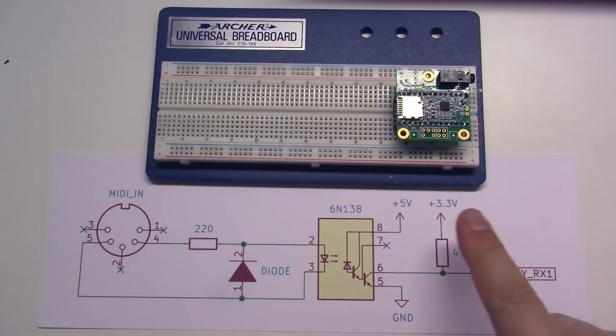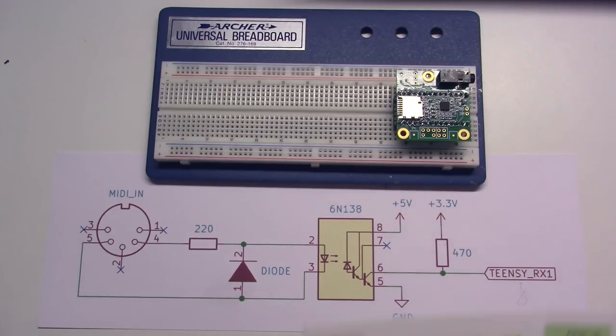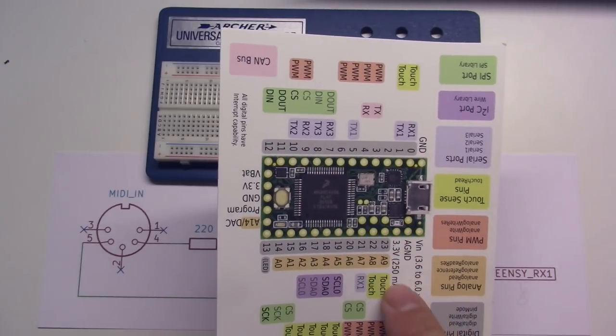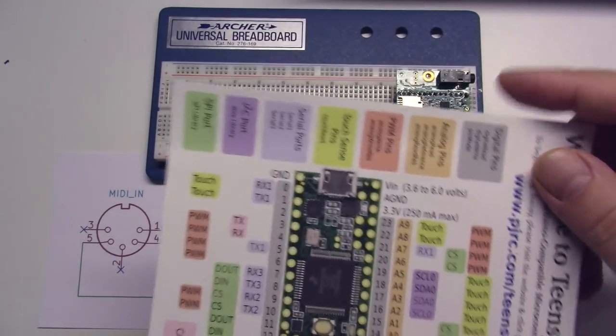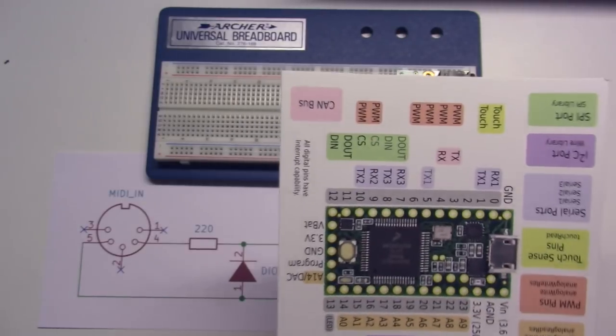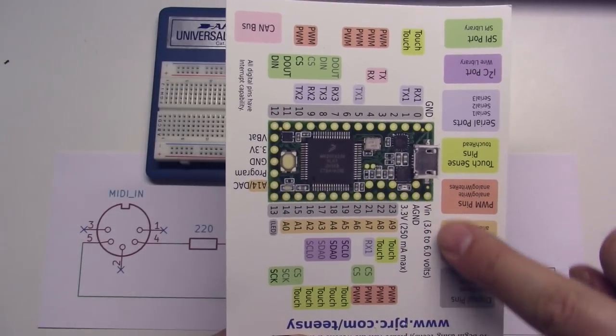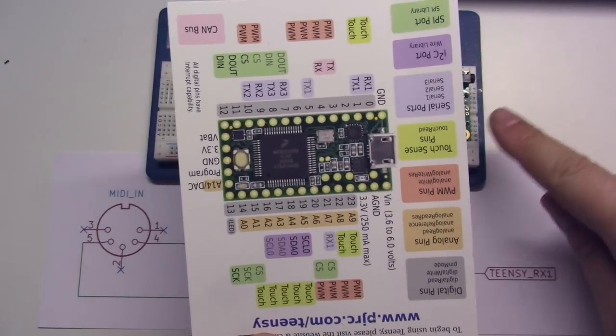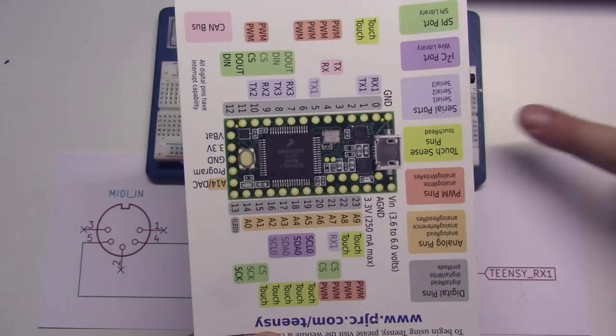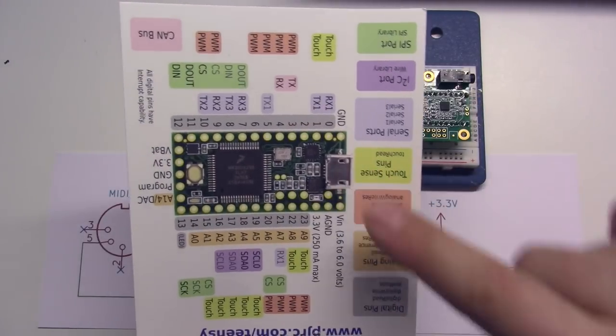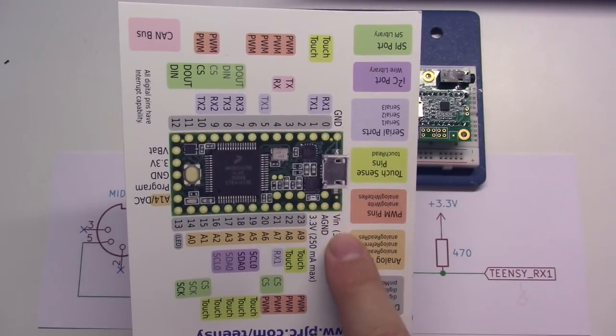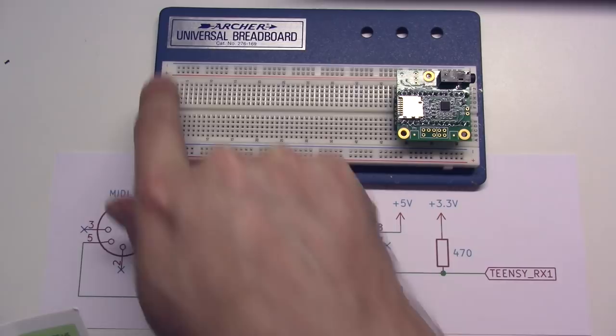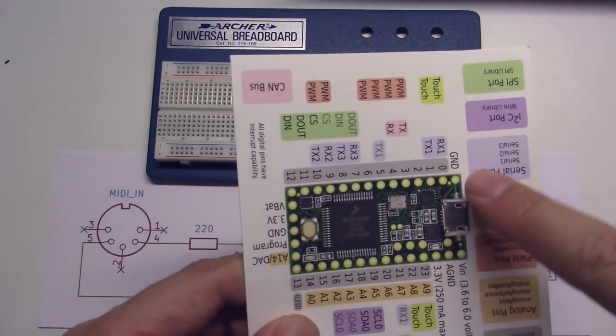As you can see, we need two different power sources: a 5-volt and a 3.3. We can get that on the Teensy in the following places. Here's the Teensy's regulated 3.3-volt output, and you notice it's saying it's 250 milliamps max, which we will be well under, so we're fine there. And this is the 5-volt supply—this pin here is actually tied to the USB cable. We're going to power this with USB power for now, so as the cable comes in, it's supplying 5 volts to our USB jack, and that can actually be accessed on this corner pin here.